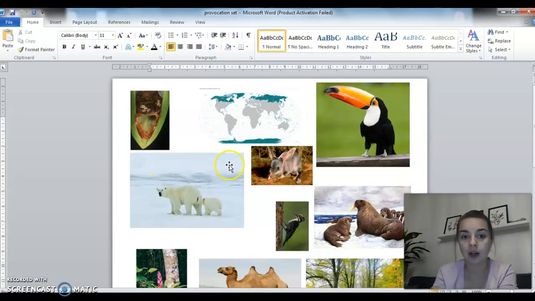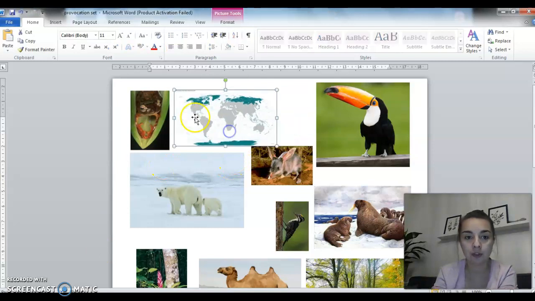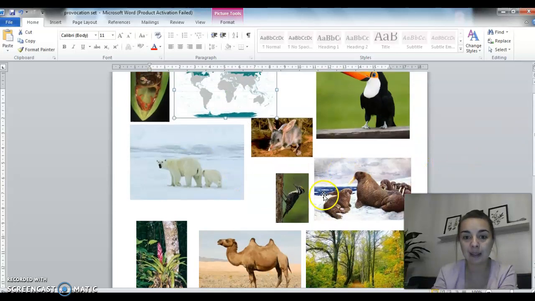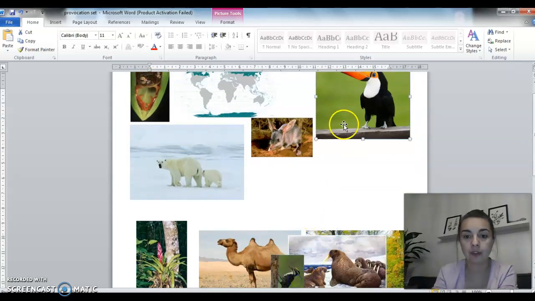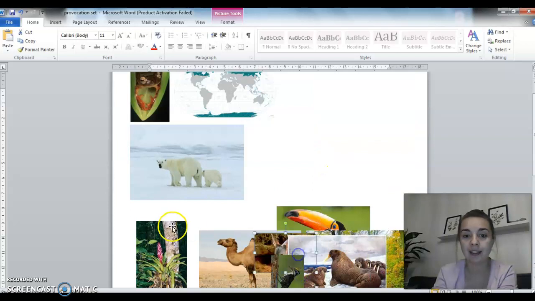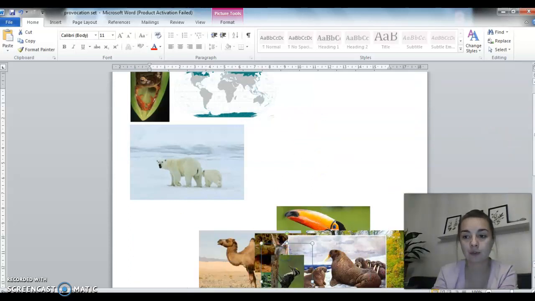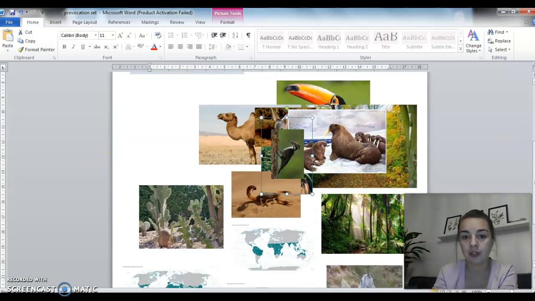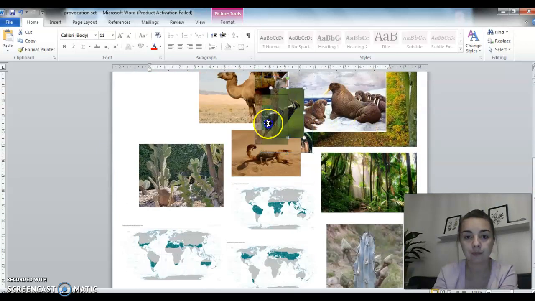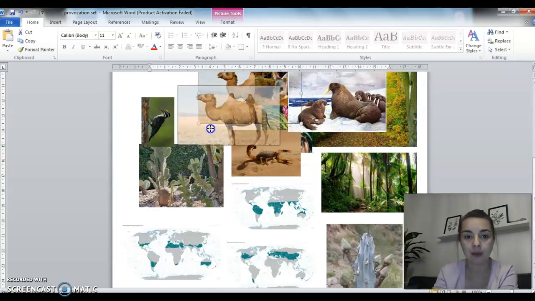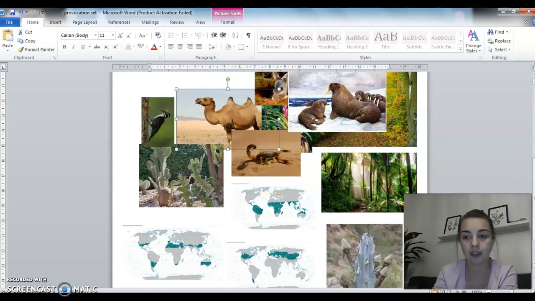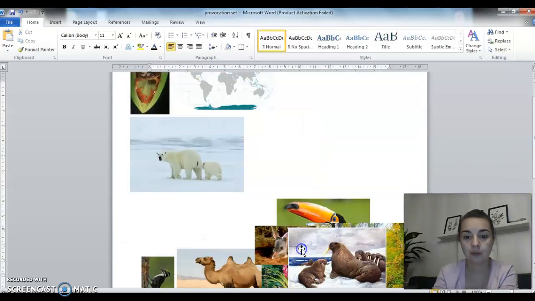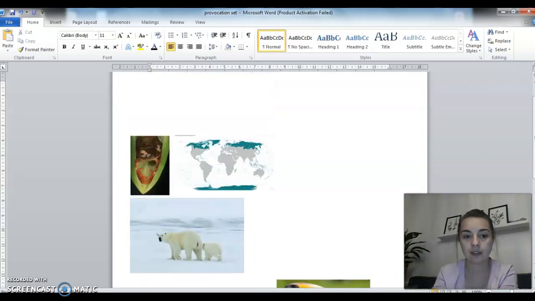Okay, so if you think that those 3 pictures should be in a group, just make them together, move the other pictures so I can clearly see where's the first group. Okay, so thanks to that I can see that you think that those 3 pictures should be in a group. And then you use another ones and you make another group. And then you think that they should be in a group. If you need more space, you just add the next page.